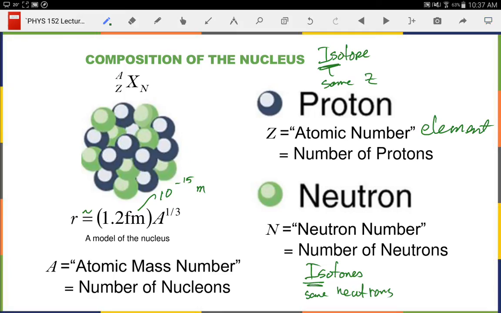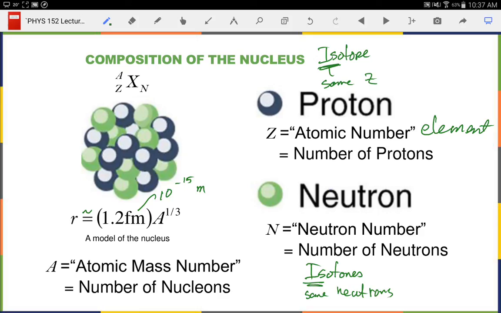Tricky that way, huh? So Z, the atomic number, is really important because it tells us about the chemical properties. Why does the number of protons in the nucleus tell about the chemical properties? What do the chemical properties have to do with? The electrons. But for a neutral element, the number of electrons is going to be the same as the number of protons. So knowing the number of protons tells us how many electrons it has if it's neutral, and thus tells us what its chemistry is going to be.